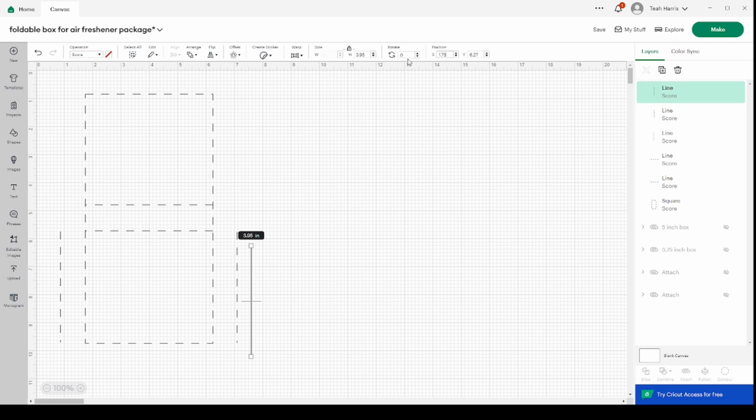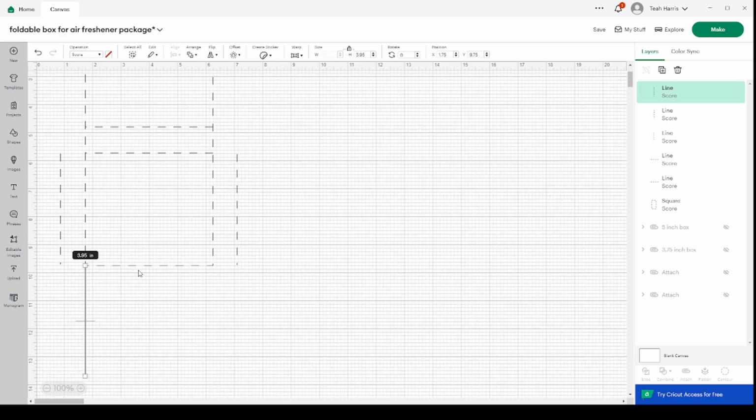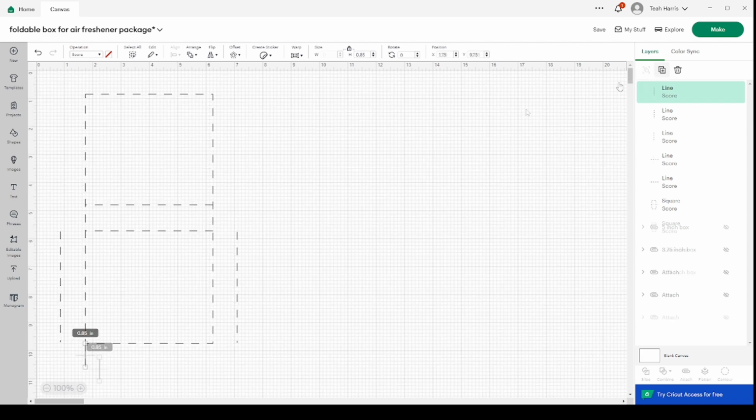Next, we're going to duplicate this again and position at 1.75 for the X and 9.75 for the Y. And then we're going to change the height to 0.85. Duplicate and then change the positioning to 6.25 and the Y at 9.75. So with that, all of our score lines are done.